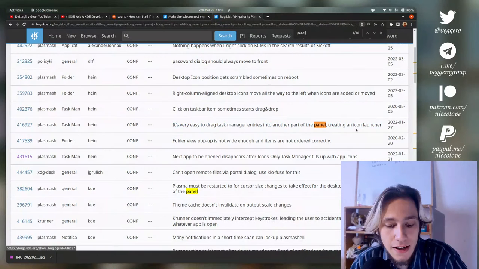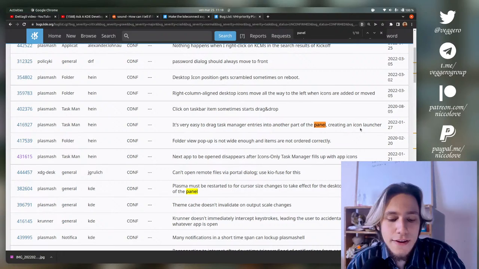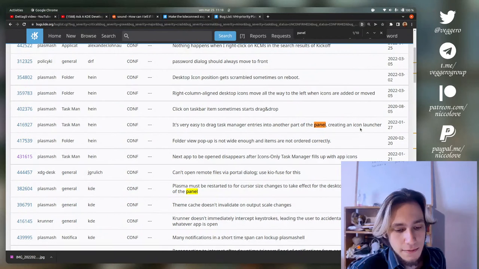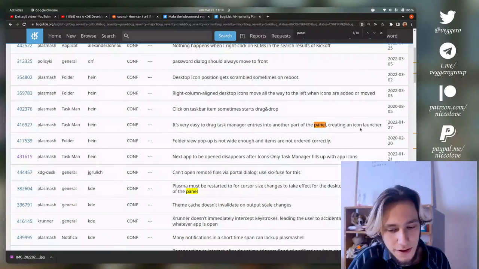Yeah, in general, this whole idea of having both a task manager and an icon launcher is tough to actually manage. I don't like it, and it's something that I would eventually want to work on, but with little to no time, it's, you know, a bit hard to find time to try to address these kinds of things.